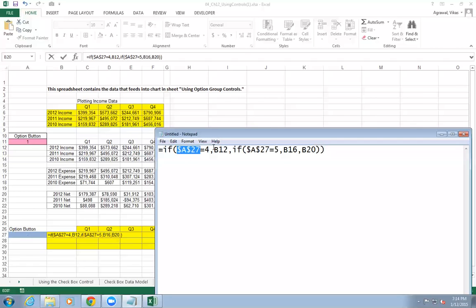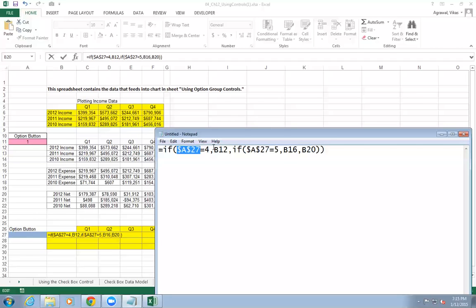We just need 2 because there are only 3 options, so the third one is the default one, because the value is going to be 4, 5, or 6.